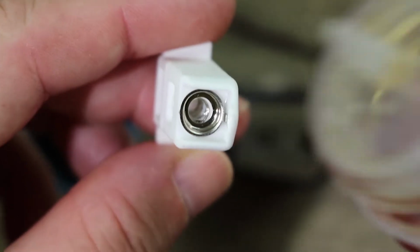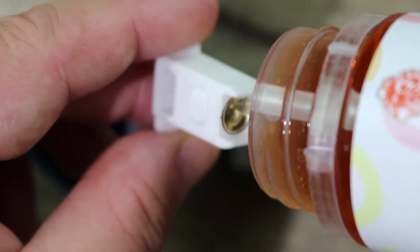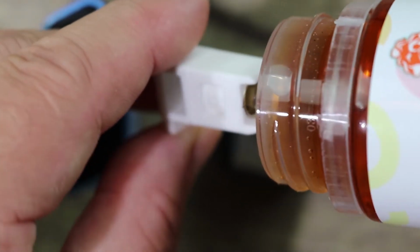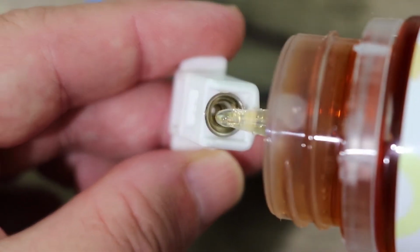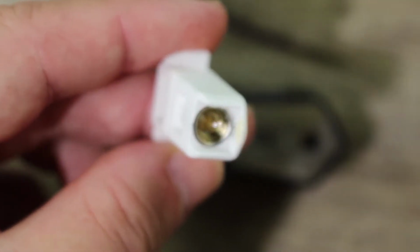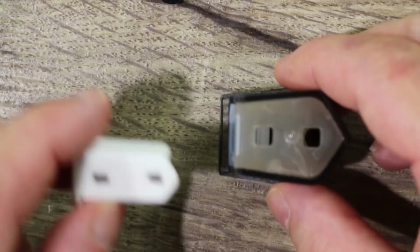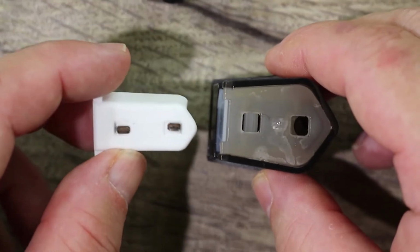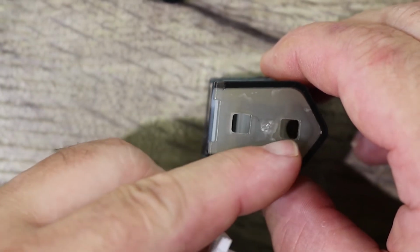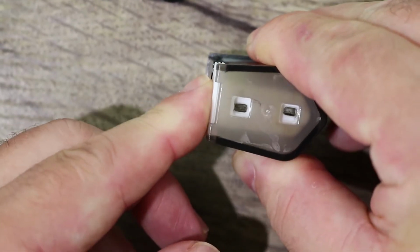All you want to do is take your juice bottle and put a little bit of juice in there, a couple of drops, all right? Make sure you get that coil nice and saturated. Don't go crazy. Just put a couple of drops down the middle right there like that so it soaks it up, okay? And then you take your coil and make sure your contacts are lined up with this and you just pop it in just like that.